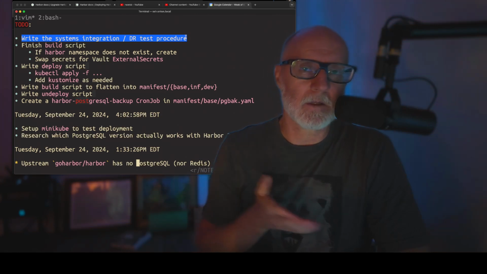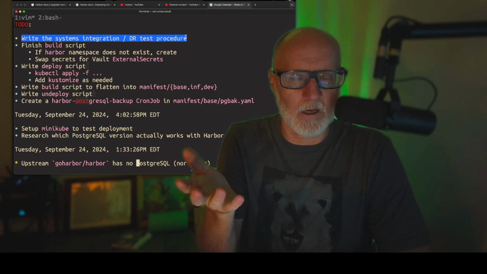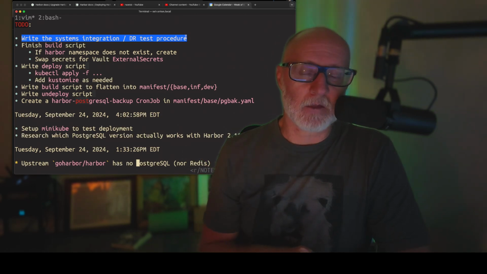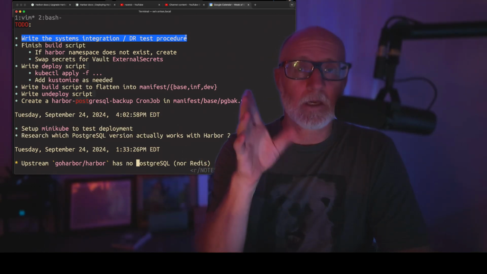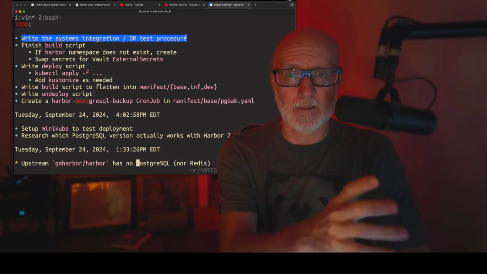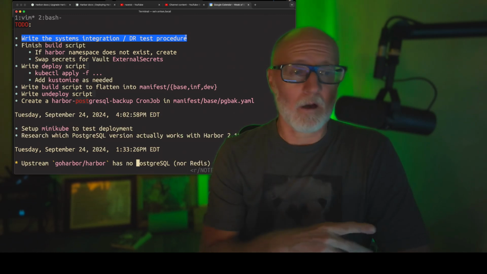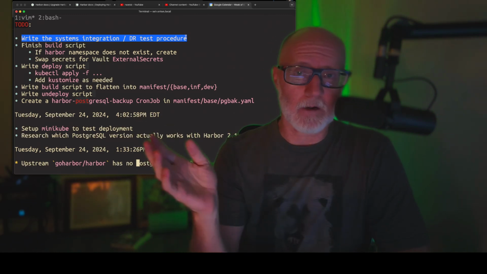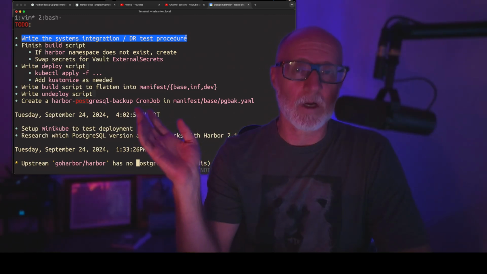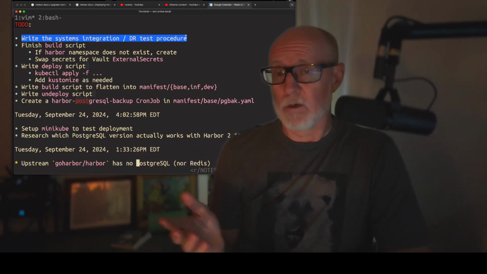So integration testing, system testing, making sure the thing actually works, is really key, and it's key for lots of reasons. It's key for monitoring, so you can tell in real time whether the system is working as designed. That's the main thing. And then there's another one. Say we just got a lightning strike and we have to recover our entire system. Disaster recovery, DR. Can you do it?